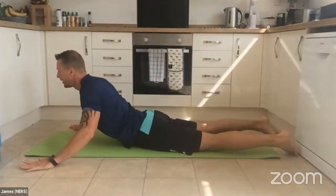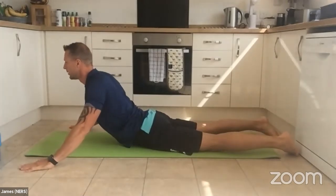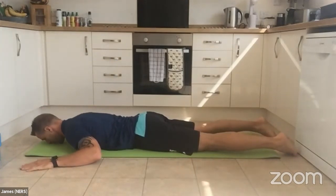Breathe out, lift the head, chest and tummy off the mat. Breathe in, and lower myself down.